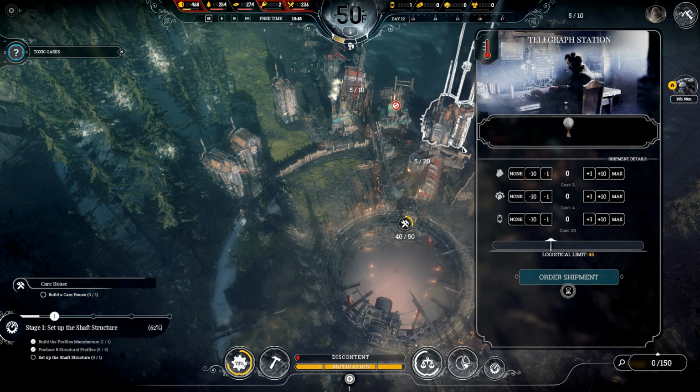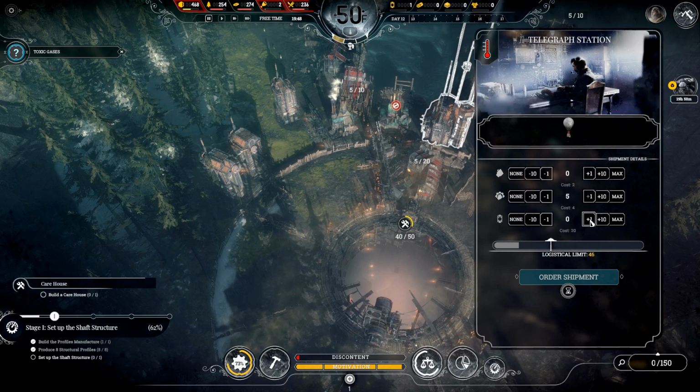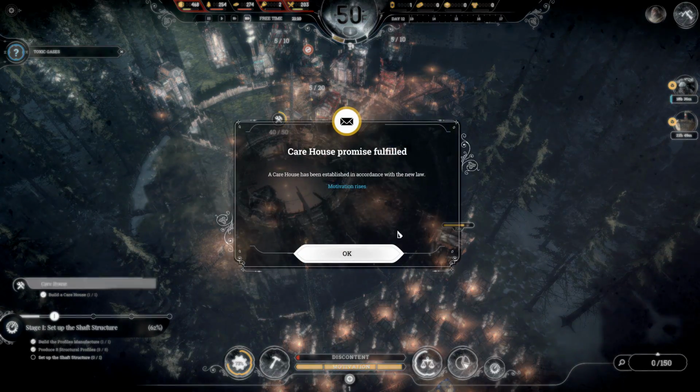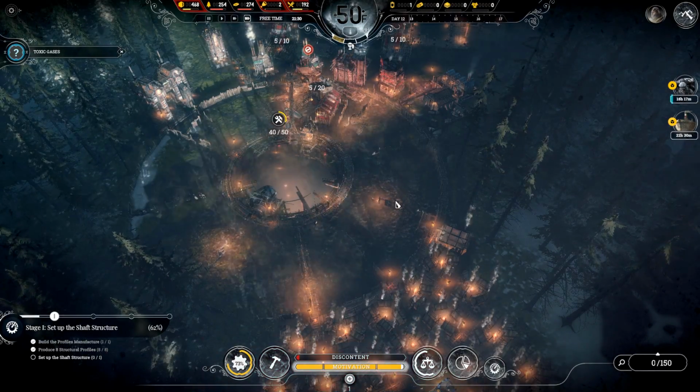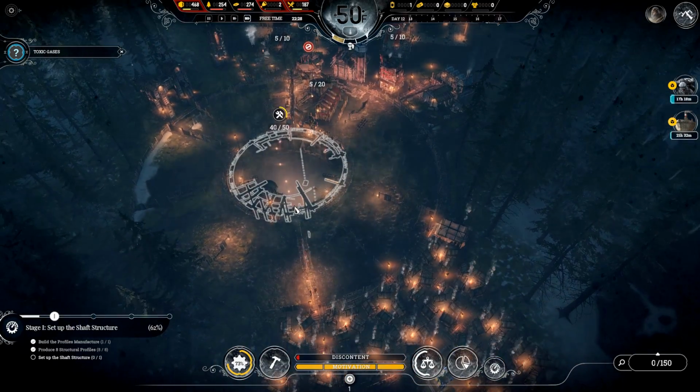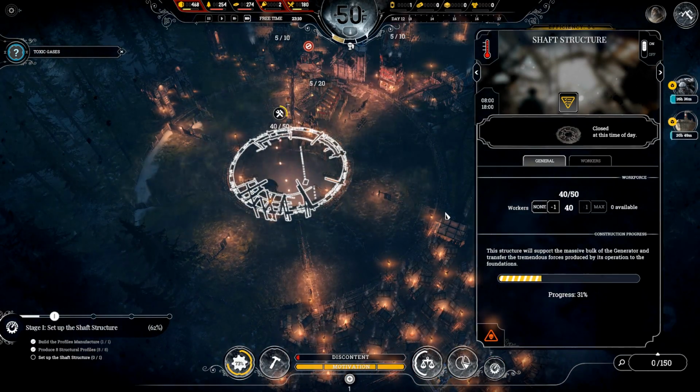What else should we be ordering? 5 more engineers, a core. Let's do that for now, because we're going to have to research things like foundries, and I'm going to want to be able to get some more stuff done there. Care house has been built, so motivation is now at maximum, which means we have still 30% efficiency, which is good. I think that's really what's saving us right now.